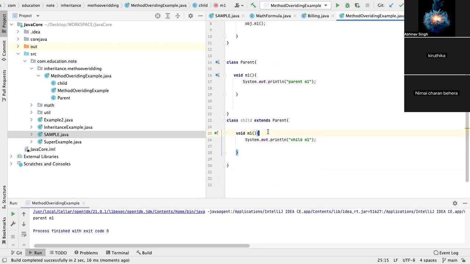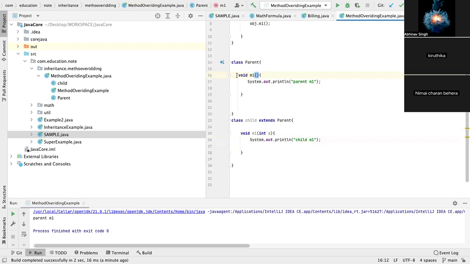Yeah, it's clear. Okay. So now the second point that we discussed yesterday: in the subclass method and parent class method, type, order and number must be the same as the superclass. Right now the name is the same. If I give here int a, is it overridden or not? No, the parameters, the signature should be the same. This is a mandatory check. Return type and access modifier might change up or down, but the signature must always match.